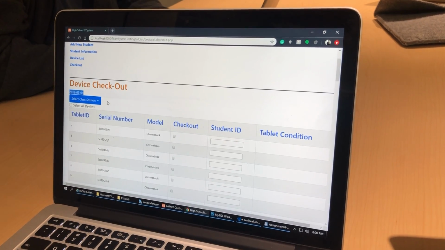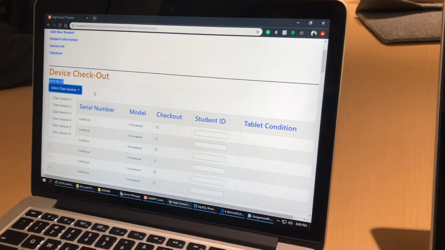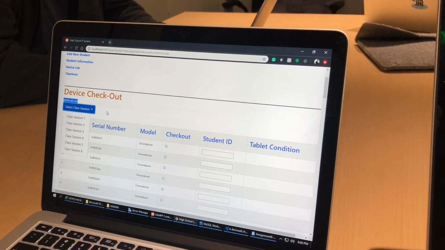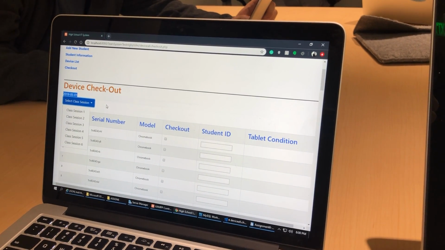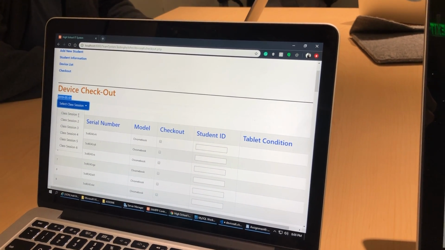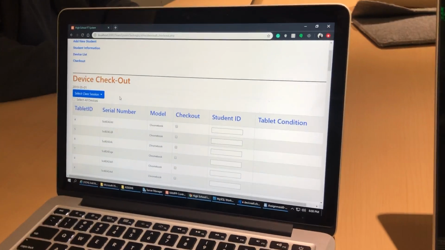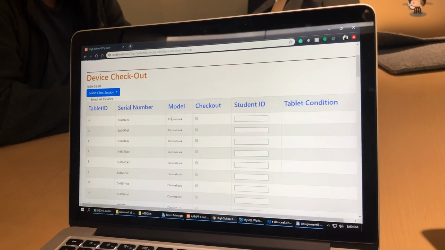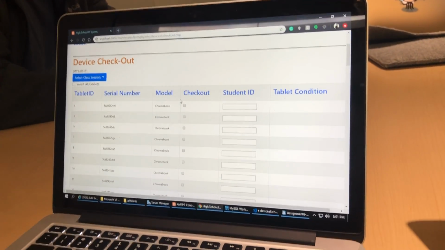So instead of having them type in the time, we do class session. Like maybe 9:30 in the morning will be session 1 and 10:30 will be session 2. And they just have to click on which session they are in, and the system will be able to record it.